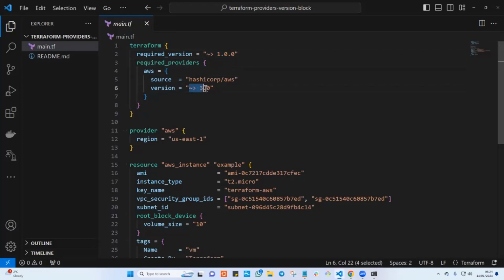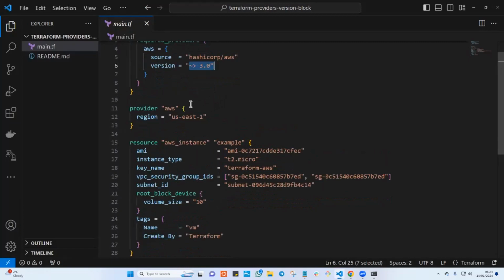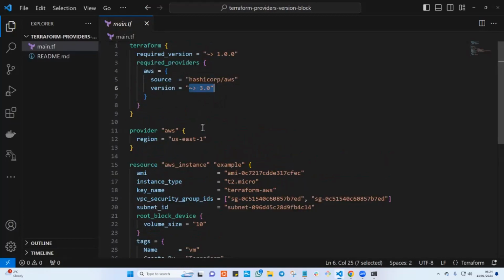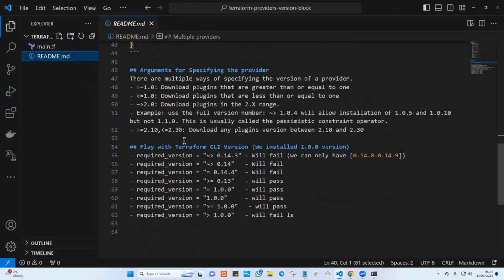And here, the provider that we want to download should be 3 dot something, but not 4. It should not be 4, right? And we'll go ahead and play a little bit and try to change the version of Terraform and see if it's going to work or not based on this README file.